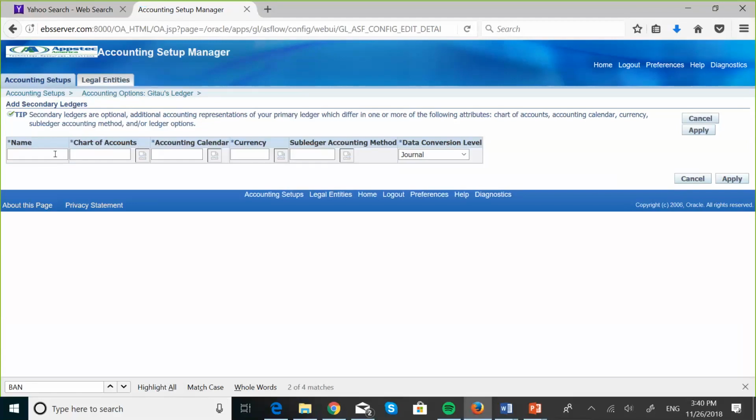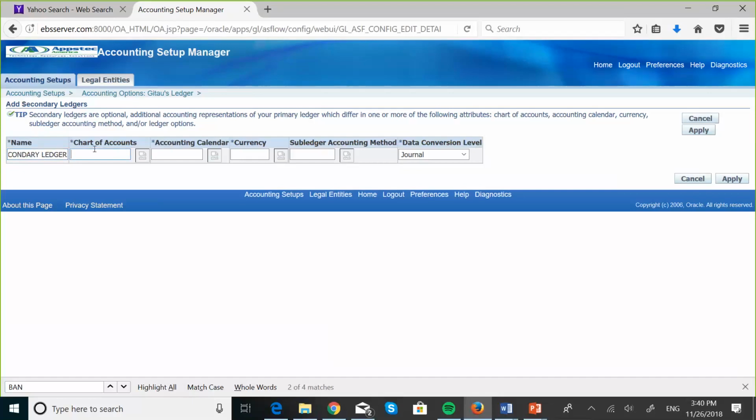page that opens. So you have to give a name to your ledger. All right. So we can call this Gitao secondary ledger.